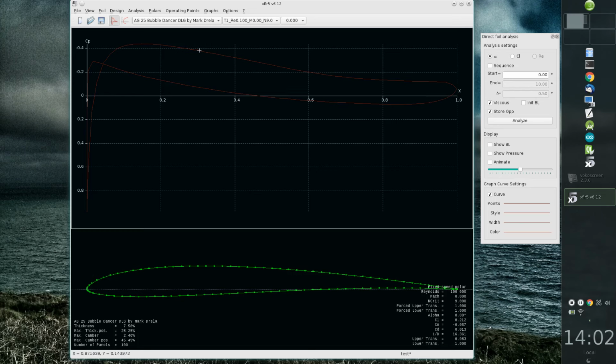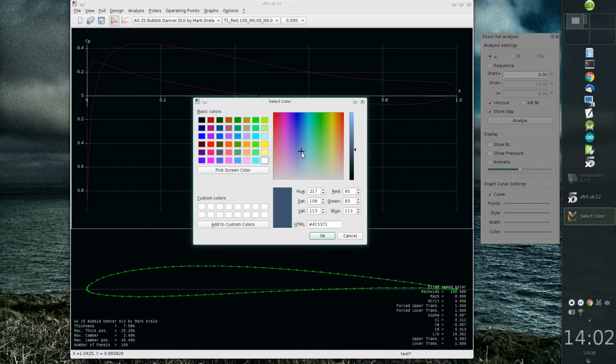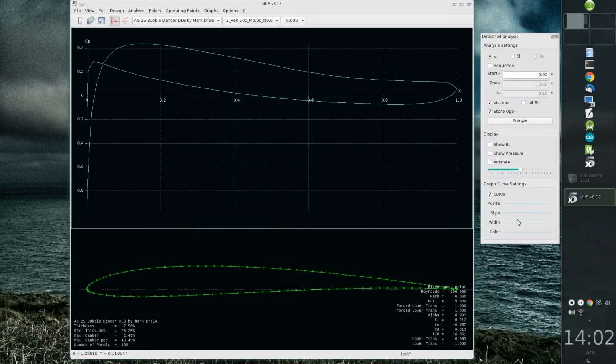We can't really see the color here, so let's lighten it a bit. Oops. There we are. And let's thicken the plot. There we are.